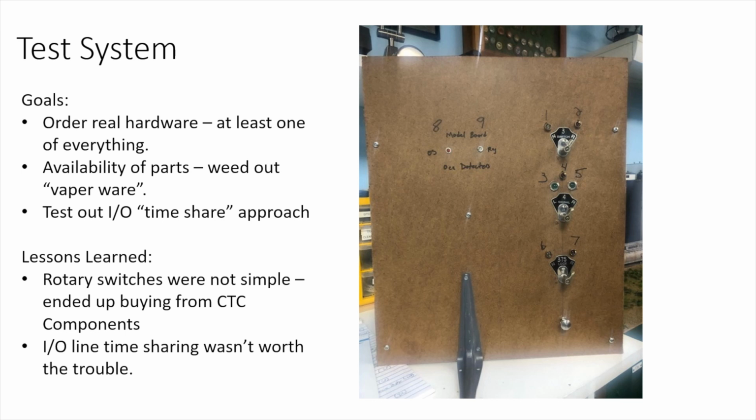So it turns out that we were able to find an offering online particular to CTC machines, and instead of just buying the rotary switches from some electrical supply company, we realized that it would be much easier to spend the extra money and buy the rotary switches from CTC components. So that was a big decision. So we're glad. It probably took about a month to build this, but it definitely turned out to be useful.